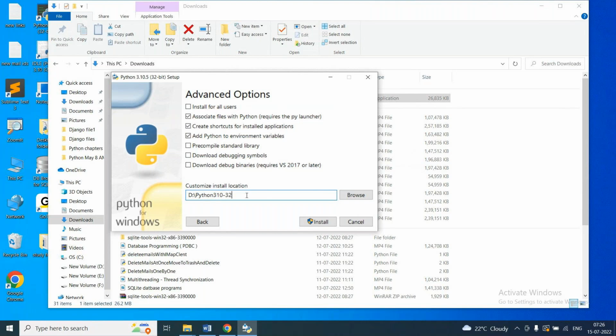If you are using 64-bit, it will not show 310-64, it will show only Python 310. For 32, it will give it like this. So install.